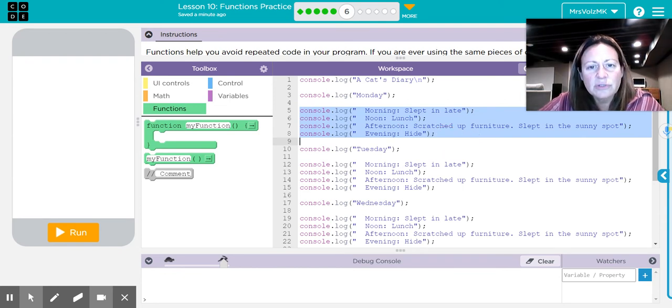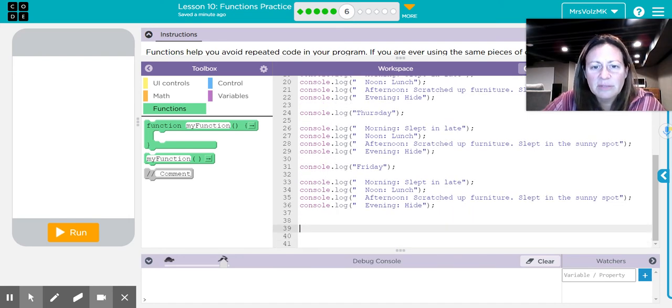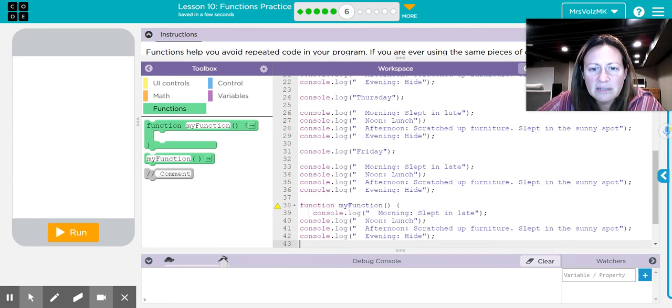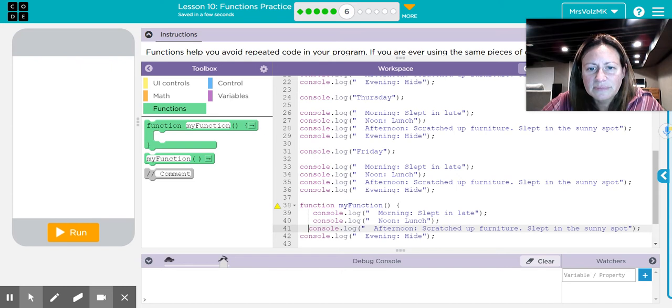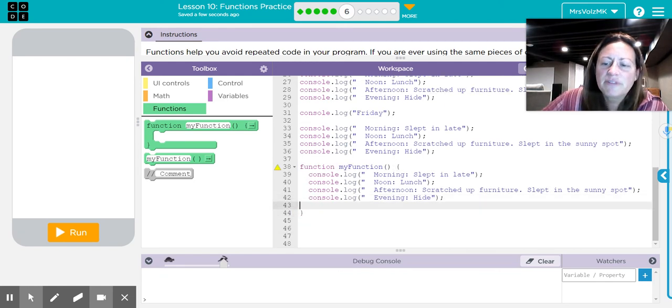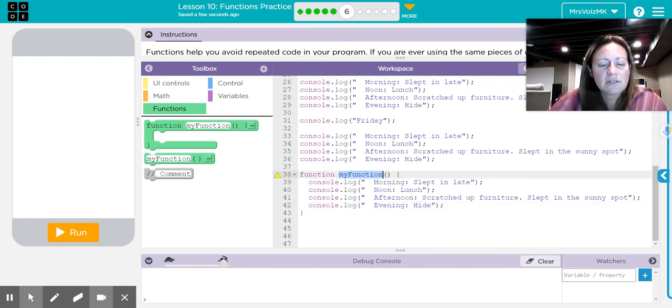I'm going to Control C, copy, and go down to the bottom here, make some space, and I'm going to put them inside a function. Let me create the function header and then just paste, Control V, those lines of code into the function. Basically, you indent with 2 spaces to show the body of the function a little separate from other code. Remember, function starts with the function, and then you have to name the function.